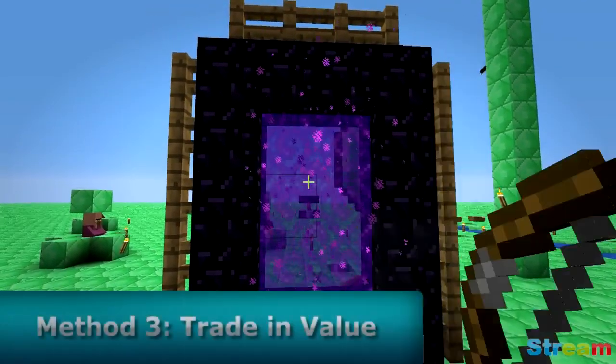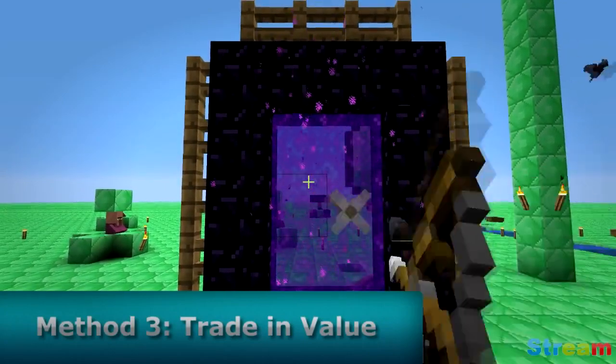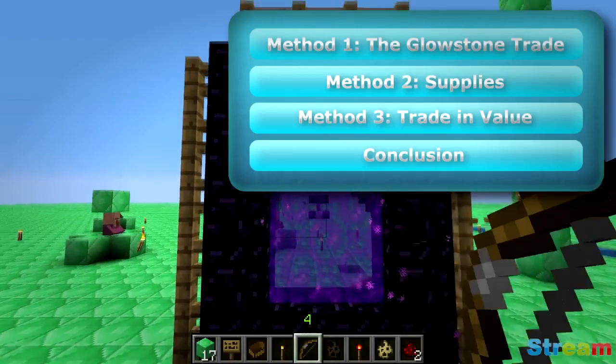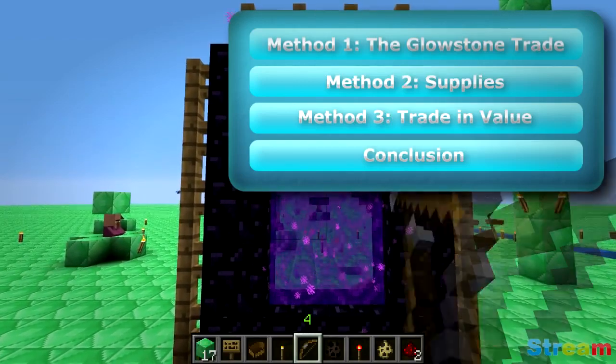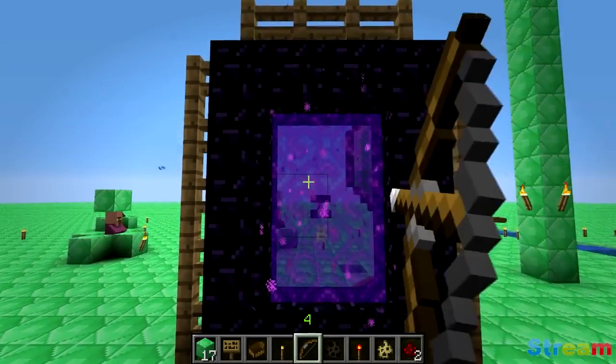So, now on to method 3. Before I start, I just want to say that this is probably the most unreliable method. Basically, I'm going to mine iron and coal in a cave for 20 minutes and compare it to a 20-minute nether quartz run. I'm also going to use the coal and iron trade-in offers from the villagers to work out a price for the quartz block.